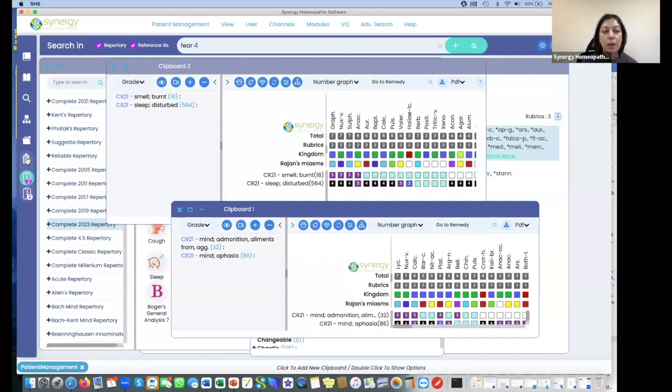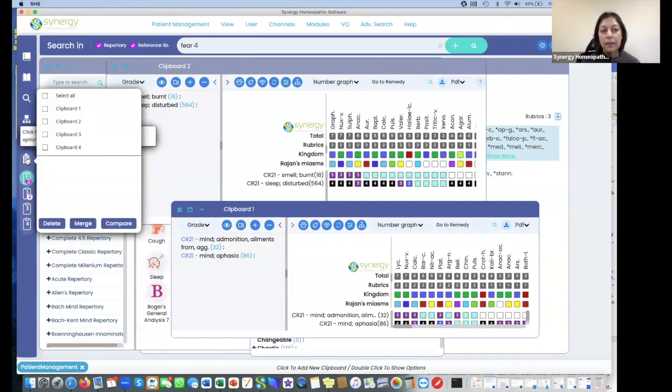So you're going to come up here, and if you just do a regular click, it will open up a third clipboard. So you can do that. If you want to open more clipboards, you just do a click. But if you want to go to the features to control the different clipboards, you will do a right click or a control click. So a right click on Windows and a control click on the Mac.